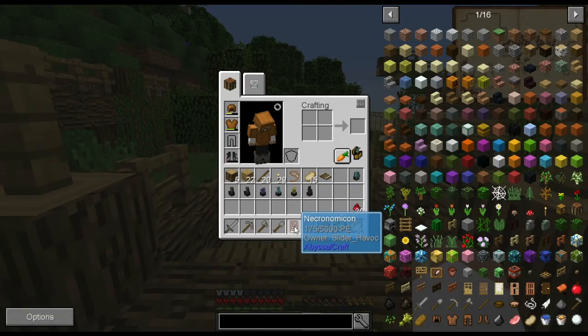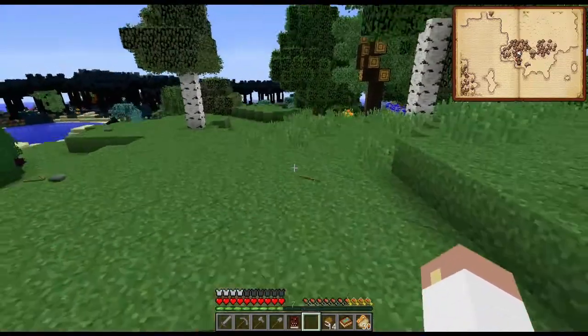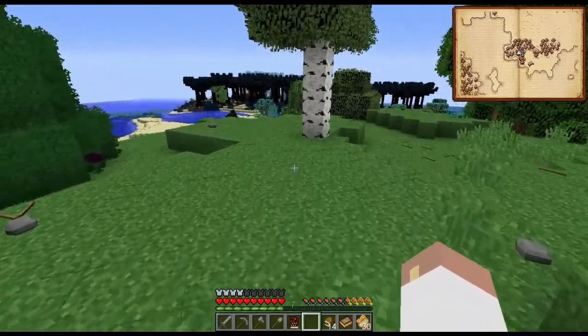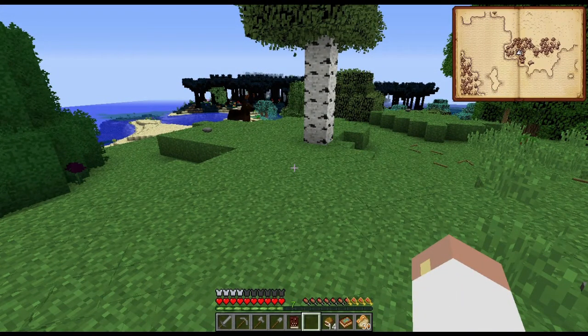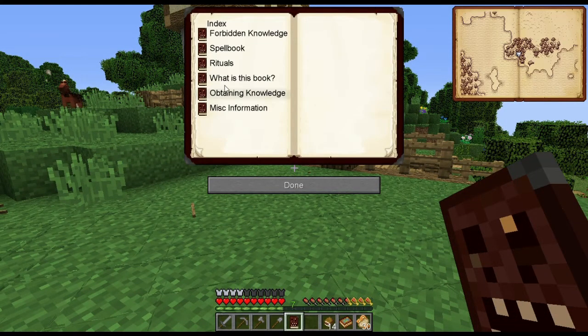I did set one down and kind of just sat there for a second when I was AFK, and I did get a little PE. So you see I've got 175 PE. I just set one down and kind of saw what they did. It worked well. It was cool. You know, whatever. But there is a way to charge this book up.